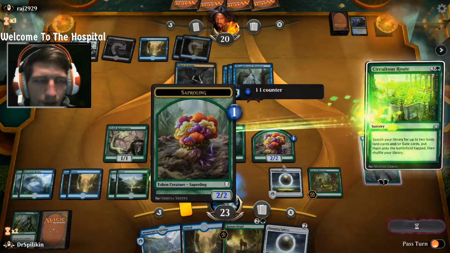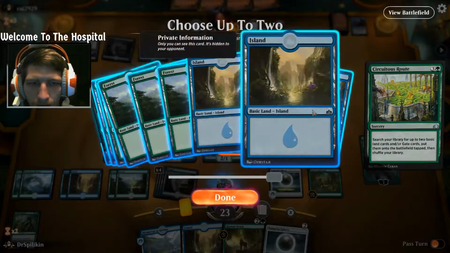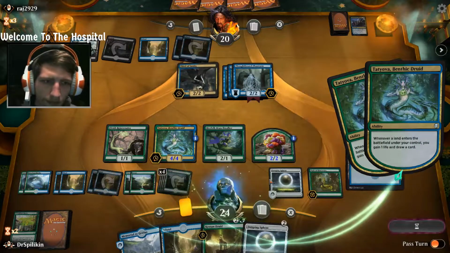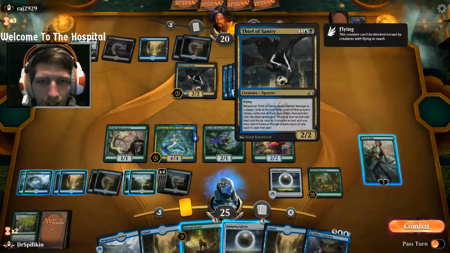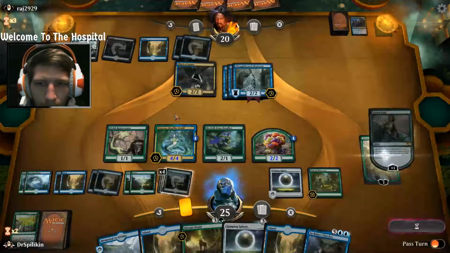Yeah, we'll go ahead and do this first so we can draw the cards. We'll put out 2 islands. We have plenty of forest as is, so we're only drawing lands. In Bolas's Clutch is great. We can take their Thief of Sanity. So yeah, we'll look at the top cards.